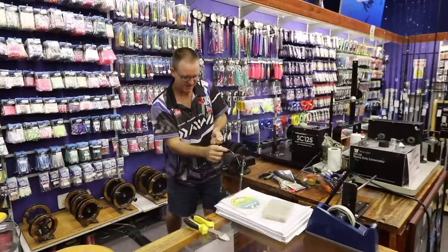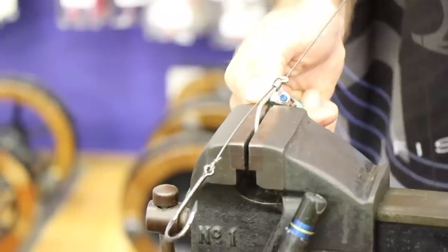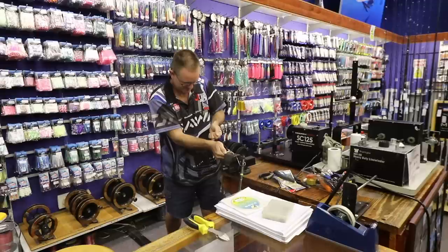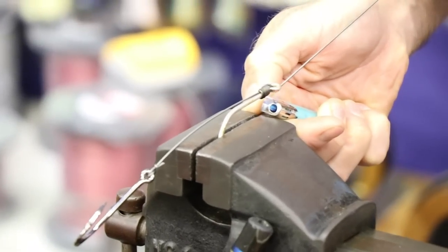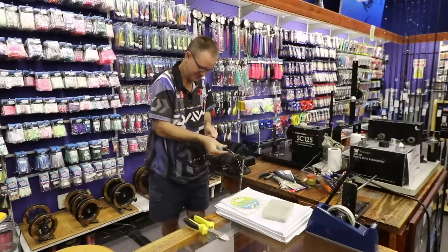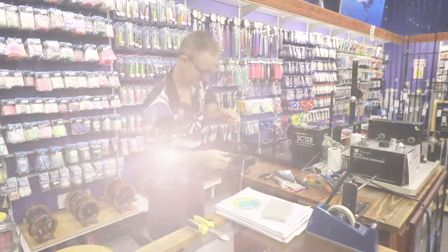Okay, take your lighter and I'm going to lightly burn the wire. Or actually the plastic coating is what it should be, not the wire. And there we go, it's starting to melt ever so slightly. There we go. Stop that, there we go. Wow. It's done. Okay.